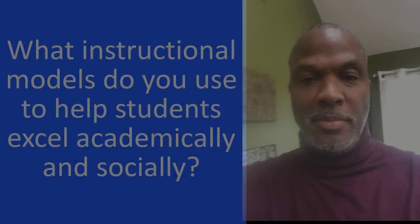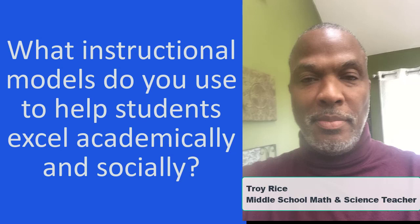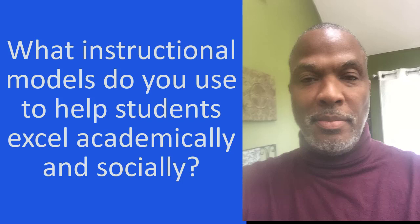I use a hybrid approach to teaching. There is no one specific model, because I think when you stay in one specific model, you're not allowing yourself or the students to reach their full potential. But as I'm following any questions that I am going to answer is for science, I like project-based. I'm a hands-on person. We do labs every Friday or once a week, even in cyber.